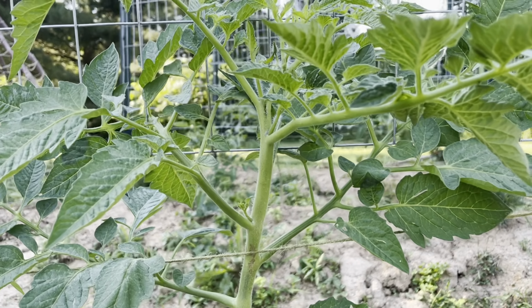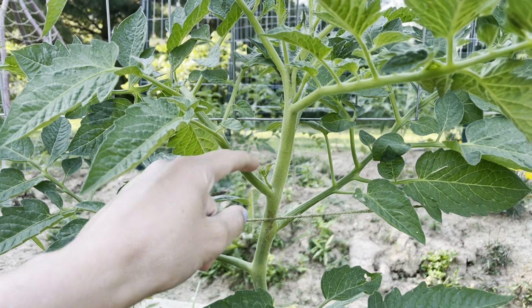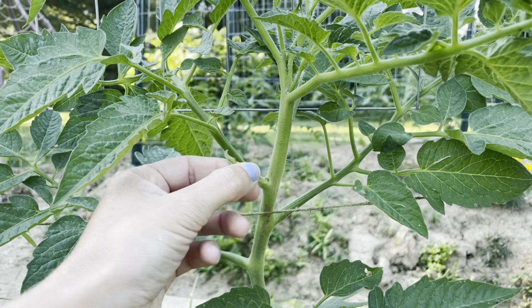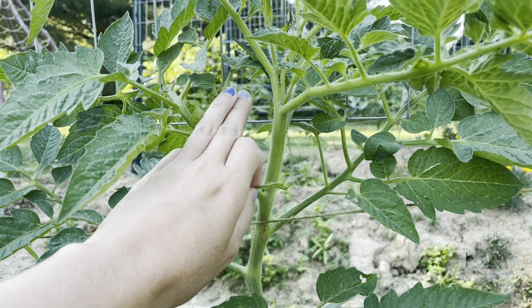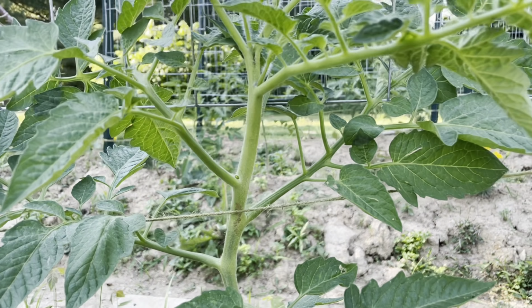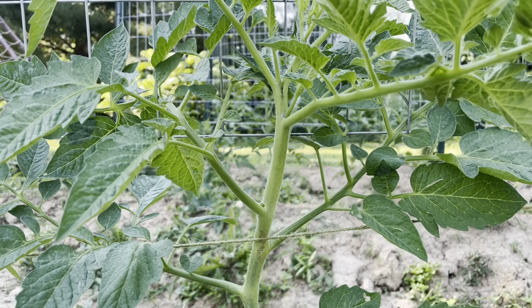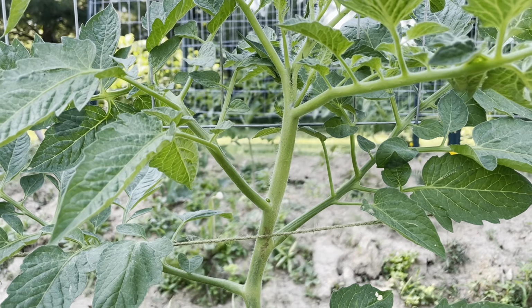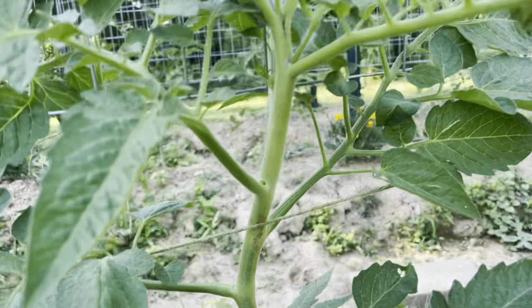Now, it's not 100% necessary to remove these things, but I recommend it because these will grow an entirely new stem, and that will take away a lot of the energy that the plant will use later on to produce the actual tomatoes. So I like to pull all of these guys off.